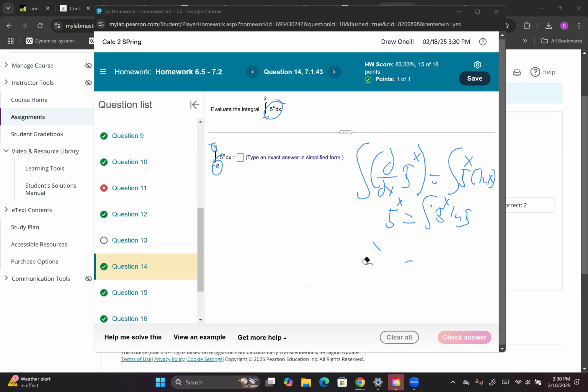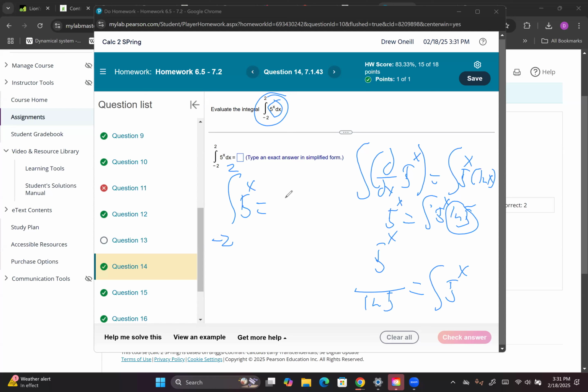So how that helps us is, make sure everything's visible here. Okay. We have a problem involving the antiderivative of 5 to the x. So we don't want this ln 5 here. We move it over. So what this tells me is that 5 to the x over ln 5 is equal to the antiderivative of 5 to the x. So I've basically solved this integral because what I've done is say, well, when you take the antiderivative of 5 to the x, you're going to get 5 to the x over ln 5. We just have to plug in the endpoints.